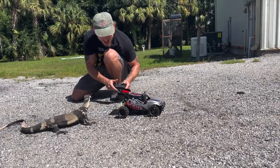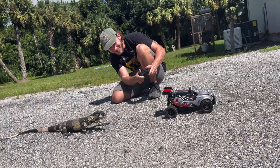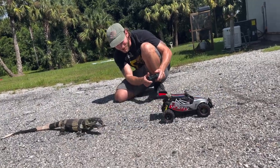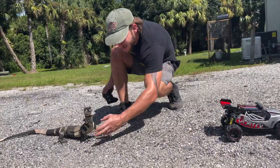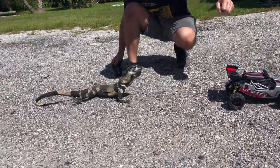Oh, this car has no chance. I think the battery's dying. Come on, come on, come on. Reverse. Forward. Oh, no. Make sure he doesn't get that string. There we go. Come on. There you go. He just ripped off all those little pieces.